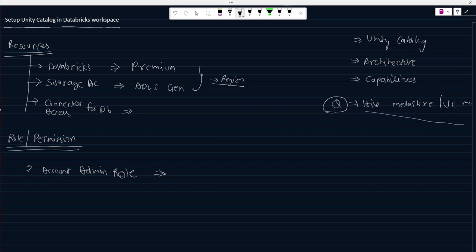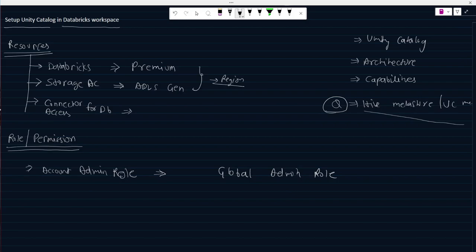Basically, you need to access one URL by which you can enable the Metastore, where exactly you can create the Metastore. That's where you need this account admin role. If you don't have this role, you cannot even open that URL. Even if you don't have it, you can ask someone who has the global administrator role.